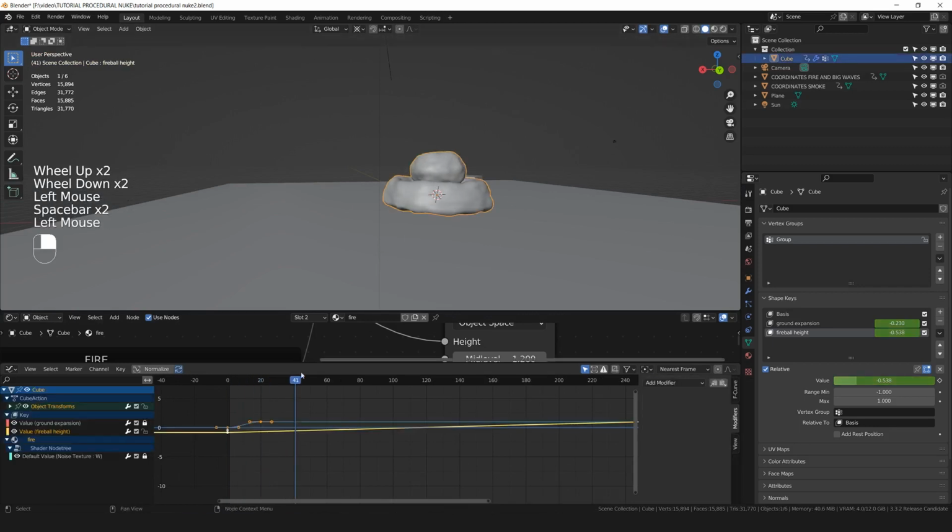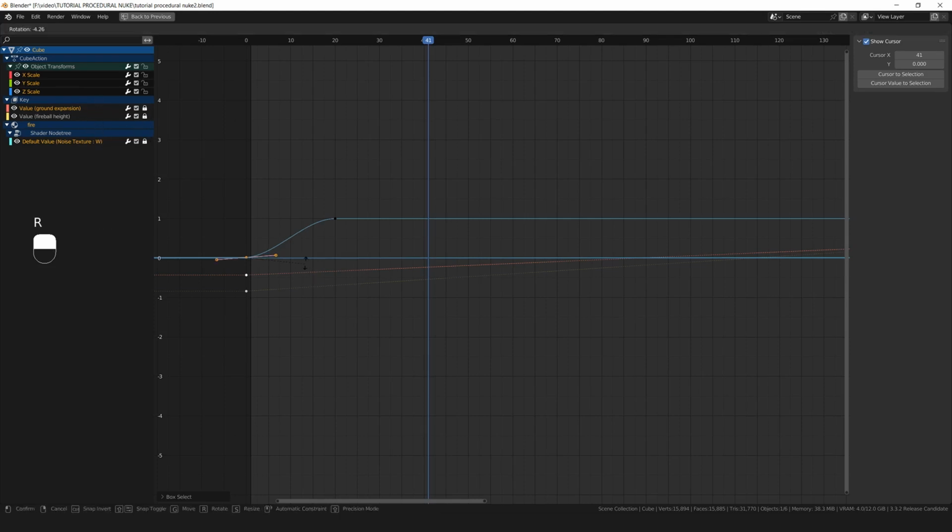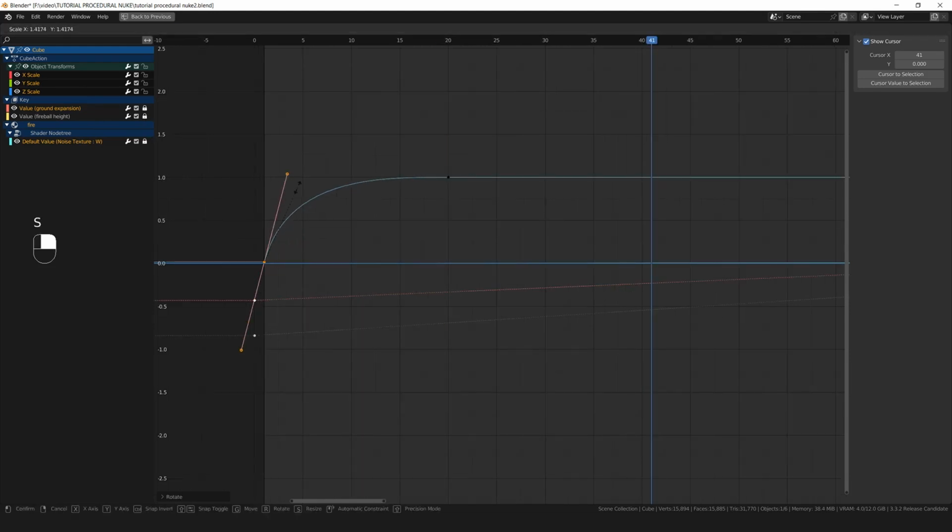It's kind of slow, so I want to tweak it a little bit, but I want to lock the other channels so that I don't compromise anything. I'm gonna select the start frame of all the scale channels. Even if you select other channels, it's okay, because anyway they are locked. So I'm gonna rotate. We can even scale this keyframe. This is pretty okay.